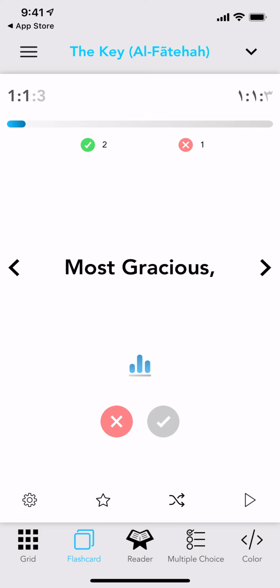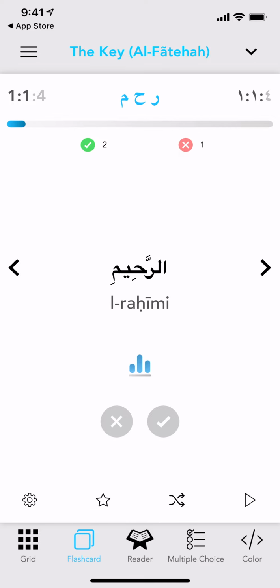So what you'll see is that you'll have one word that's X scored, showing that you don't know that word, and then two that you do know. So you can keep going. So let's say we just quickly go through, and we say we know this. Now let's say I want to review that one word I missed.